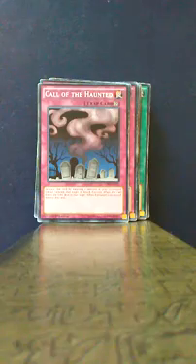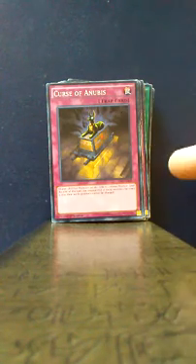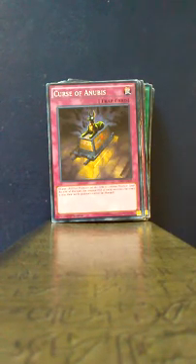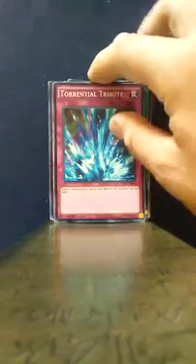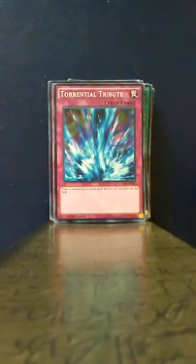Call of the Haunted, obviously, to bring back monsters. Curse of Anubis, because a lot of the cards in this deck are normal monsters, and this switches all effect monsters on the field into defense position. And that, again, helps along with the Gemini cards. Next, Torrential Tribute, just to help you out, and Mirror Force.